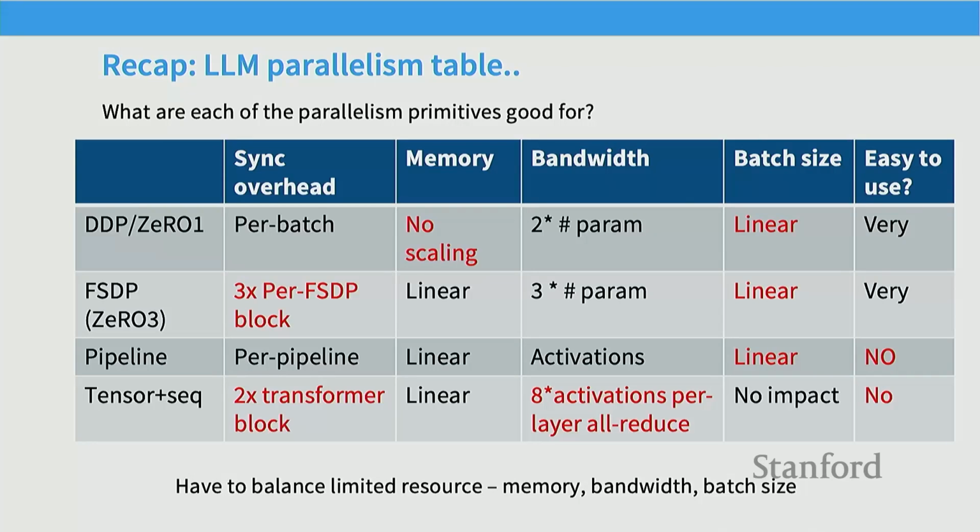And then finally, tensor parallelism is very high cost in terms of bandwidth and the amount of synchronization you need to do. But it has this really nice property that it has no impact on batch sizes. So it's the one parallelism strategy you can use that has no cost in terms of your global batch size, which is nice, right? So we have to balance a number of limited resources. We have memory, which is one resource. We have bandwidth and compute, which is another resource. And then we have batch size, which is an unconventional resource, but one that you should really think of as a limited thing that you can spend on different aspects of these to improve your efficiency.